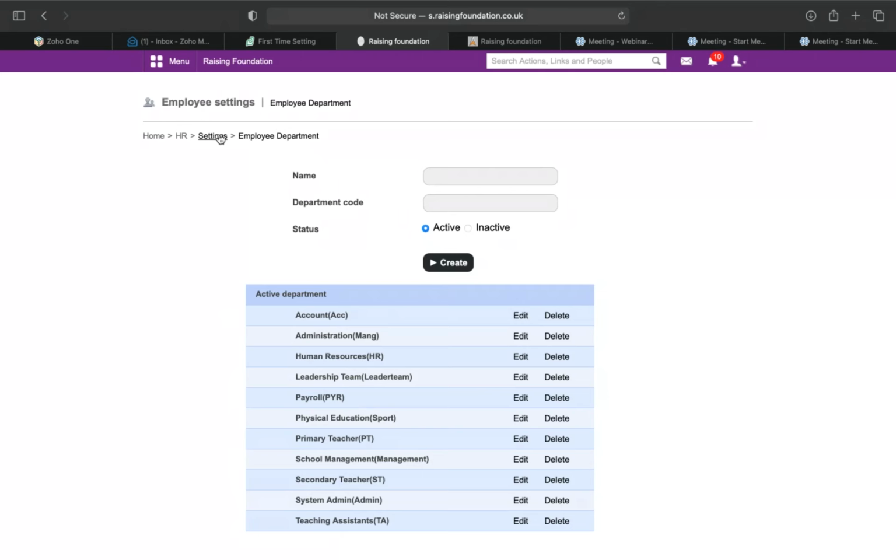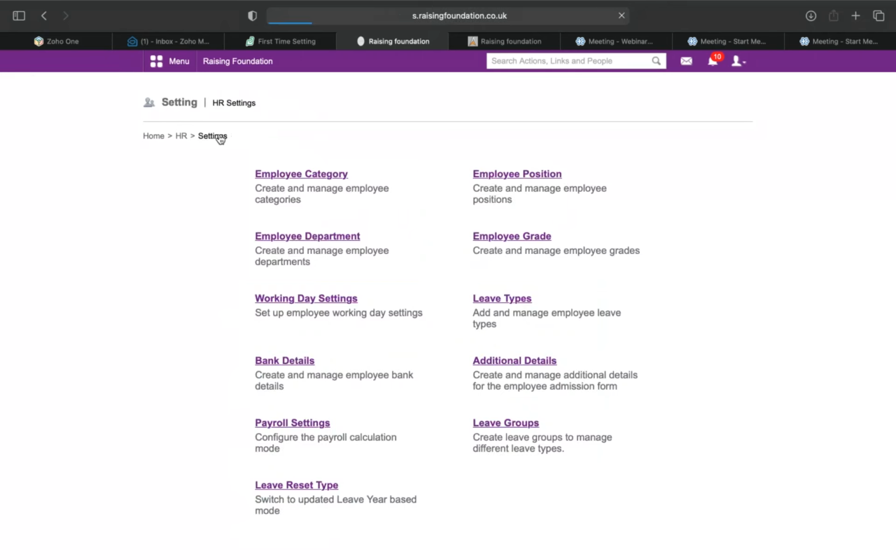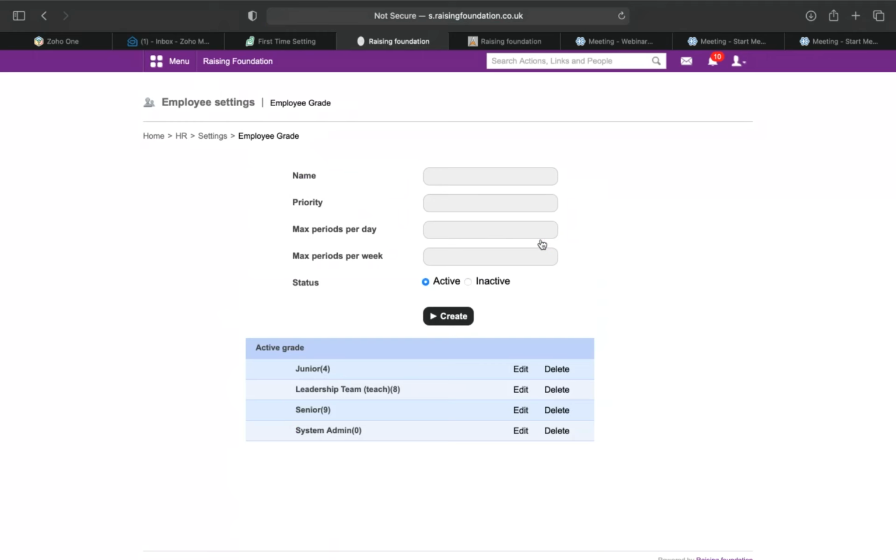The next great feature within HR settings is to create an employee grade. Employee grade is basically about the priority of an employee. There will be different employees working under the institute; there might be senior teachers, there might be junior teachers. So we give a name to the employee grade, for example, level 1, and we set up the priority level.